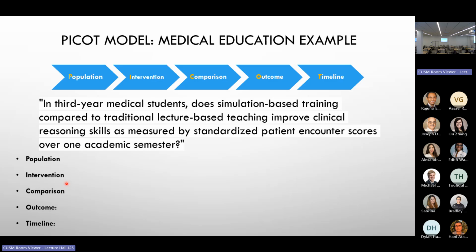What's next? Intervention. What is our intervention, or treatment? In our medical education example, we're looking for something dealing with some kind of teaching model or learning model. Yes, Bradley, simulation versus traditional. We're getting close. Intervention, simulation-based training, very good. And it's versus, compared to, for comparison, Bradley hit it right off the bat, traditional lecture-based training. So our comparator is lecture-based training, and our intervention is simulation-based training.